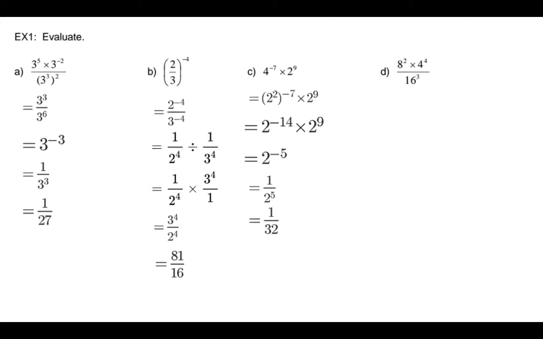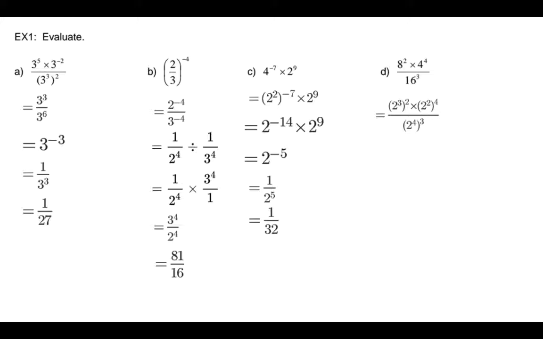If you don't do that, you end up with something like 4 to the power 7, and you actually don't want to solve something like that. You can see in the next one, I don't want to actually do 16 to the power of 3. What we're going to do is use the fact that they have common bases to help simplify so that we can avoid really using a calculator, but also see the power of the exponent laws. So 8, 4, and 16 are all powers of 2. We can say 8 is 2 to the power of 3, 4 is 2 to the power of 2, and 16 is 2 to the power of 4. So the next step really just replaces those 8, 4, and 16 with 2 to the 3, 2 to the 2, 2 to the 4.